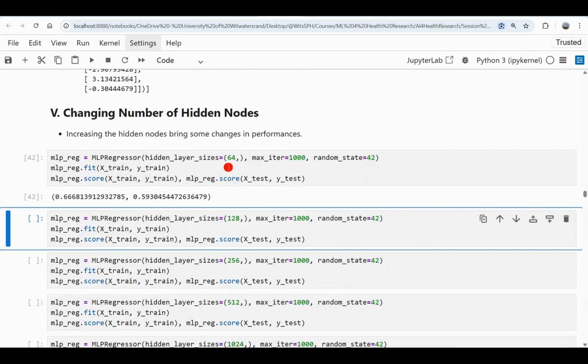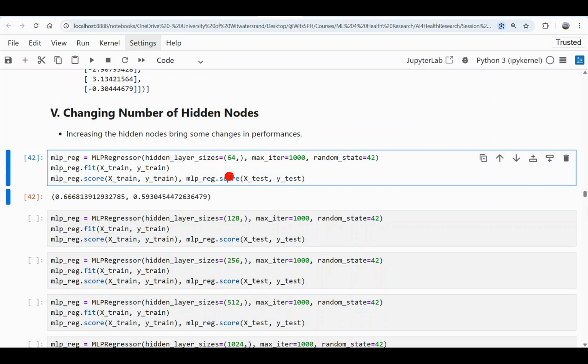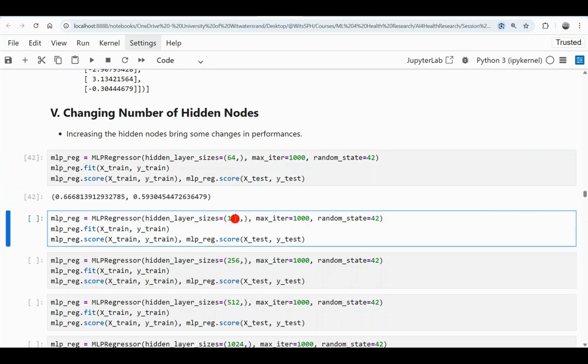So here when we increase the number of nodes or neurons, the training performance becomes around 67% and the testing around 59%. Let us increase the number of nodes from 64 to 128.